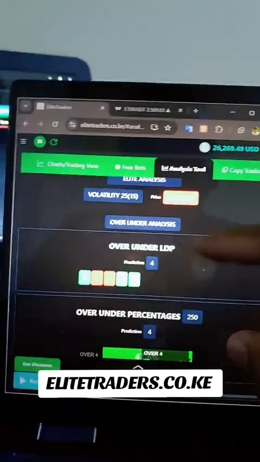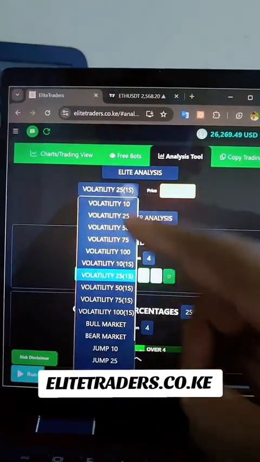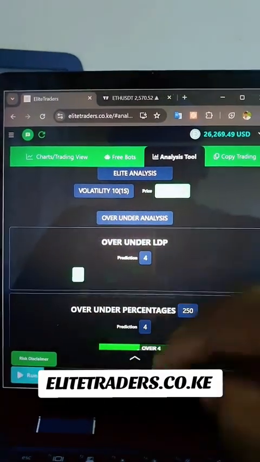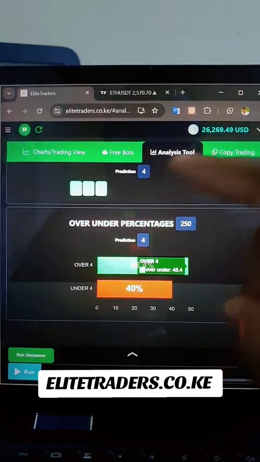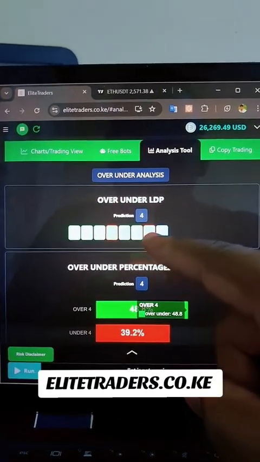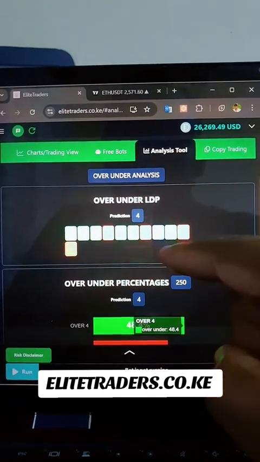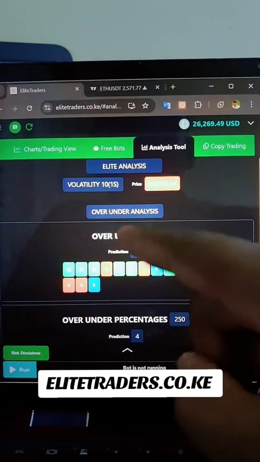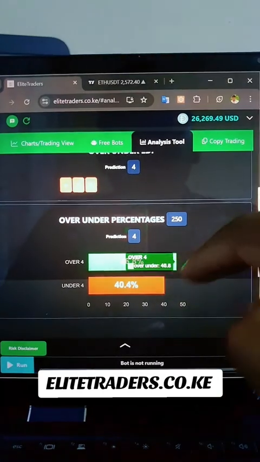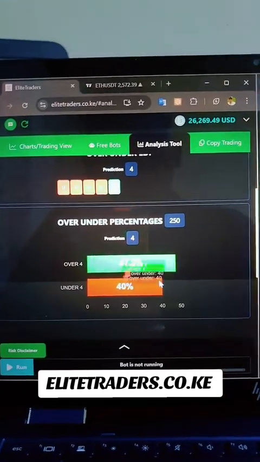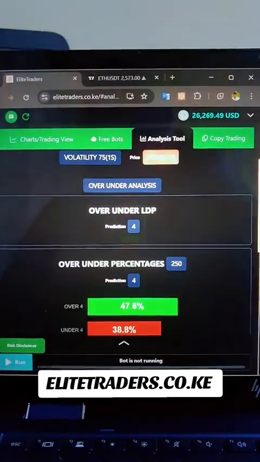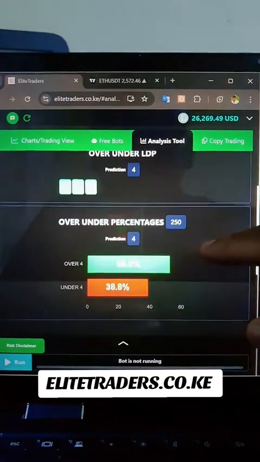Now let's try to get another volatility on which we can execute the trades. I see volatility 1S has reversed. You can see it's around 48%. Let's just get a different volatility, because I can see the other digits are still dominating, so we need a market where over digits are dominating. This one is around 47%. Over 4 market is 47%. Still not yet. We have this other one, it's around 52.